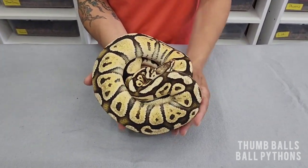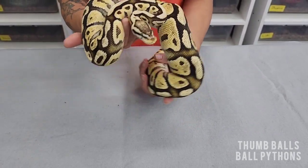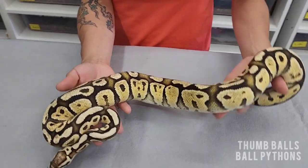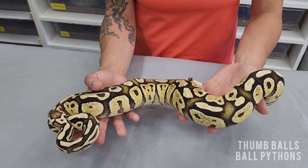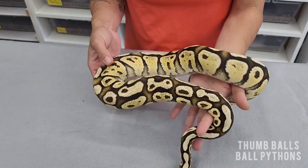Here we have Black Canary. She's a firefly, so she's a fire and a pastel. They look really, really cool when they come out as babies. There's really high contrast. As they color up, it changes a bit, but still a really high contrast snake.